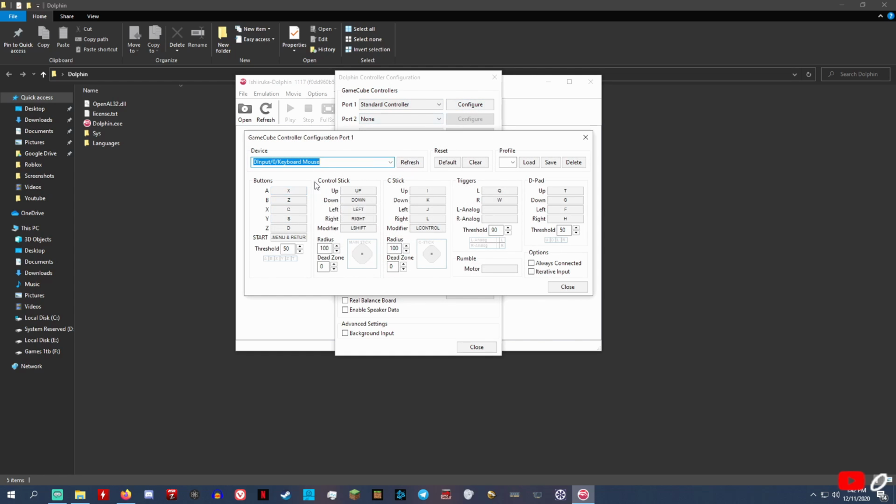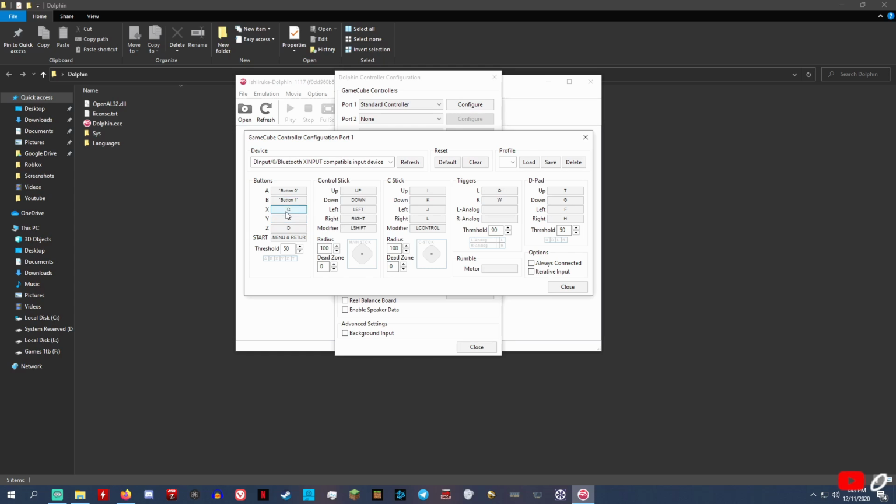Now you're going to want to press refresh, and then the down arrow, and now you see there's the X input and the Bluetooth X input. I'm not completely sure which one it'll be, but this is D input, so it says Bluetooth, and my controller's Bluetooth, so I'm sure it's that. Alright, now let's check. Yeah, so I got it right. If you don't get it right, it's not a huge deal, you can just try the other ones. Then you press B and set it to what button you want it to be on the controller.